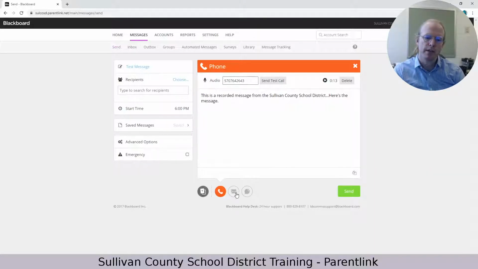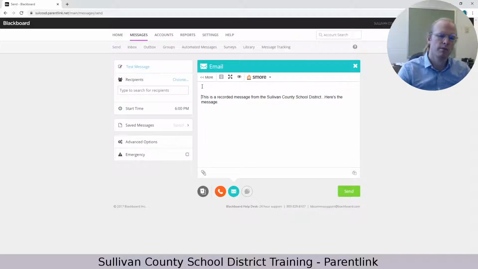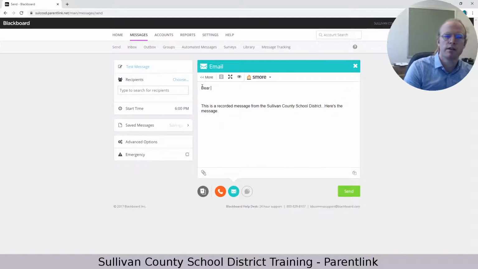If you want to send an email, you need to click on the email icon here. You'll see it auto-populated with the information that was in the template. You might want to add in a, dear families line, sincerely.